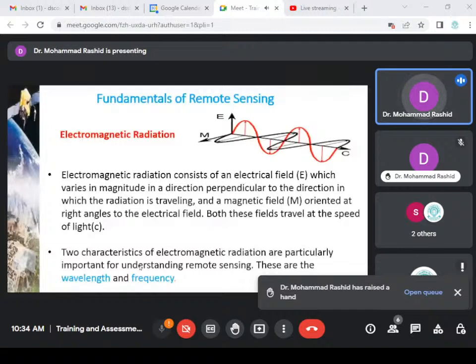These are the most important properties which matter in the collection of data through remote sensing, as these properties indicate different objects and interact with different features of the surface differently.